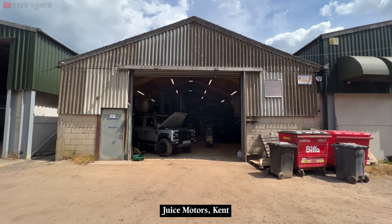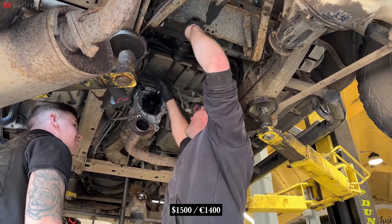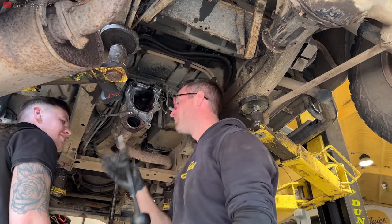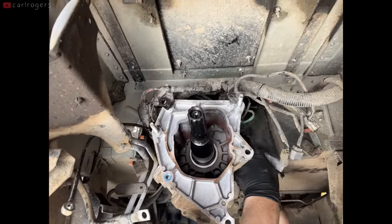Eventually, I found a specialist Land Rover garage who could put it right within a week, but at the eye-watering cost of £1,200. The repair is actually an upgrade to a redesigned part that does away with the failed joint entirely. The only silver lining of the whole episode is that the upgrade is supposedly bulletproof and will never fail again.